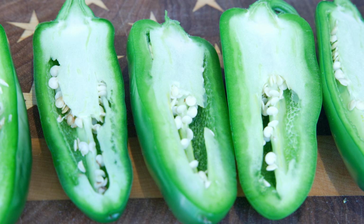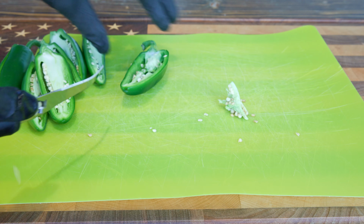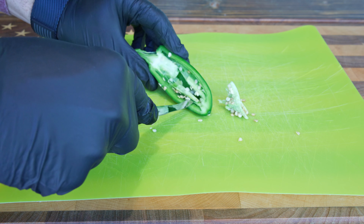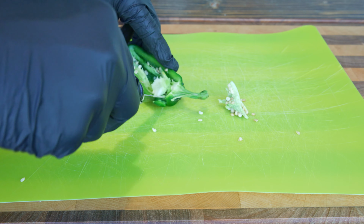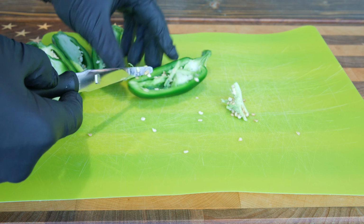In order to control the heat of a jalapeno popper, we have to know where the heat comes from. And I think most of us are aware that a lot of the heat comes from the seeds. And if you leave just one seed in the pepper, the heat goes up a lot. And so the more seeds you leave, the hotter that pepper gets.